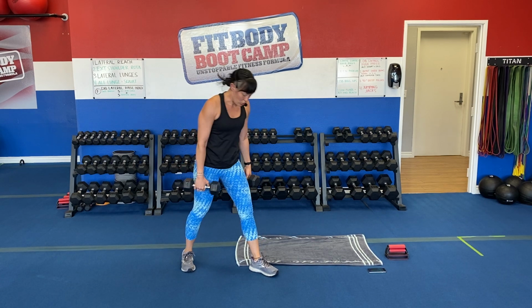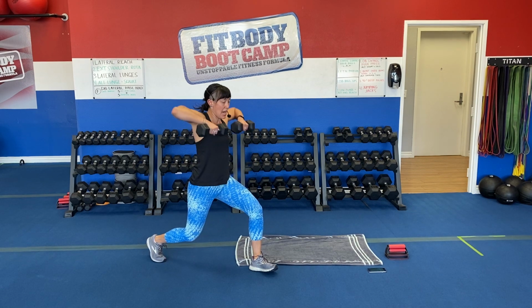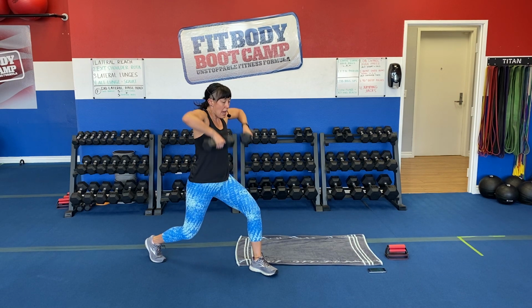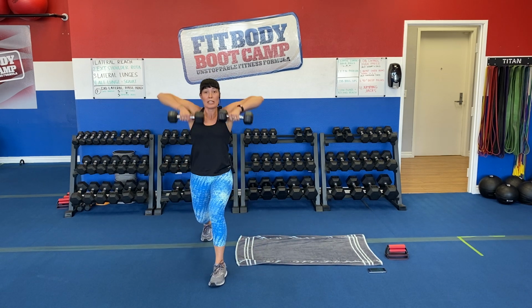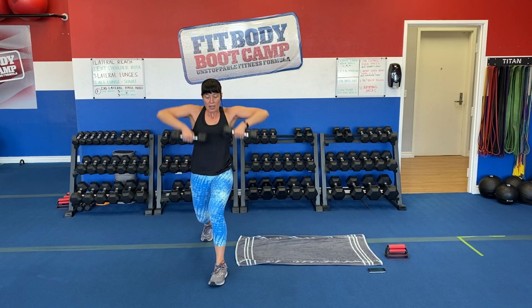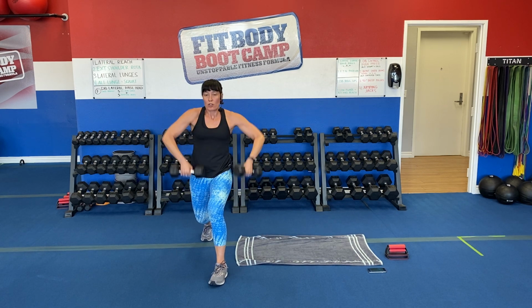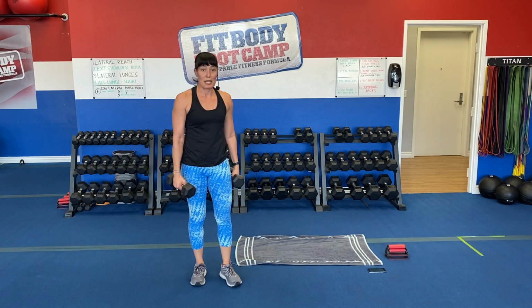You're doing your external shoulder rotations right now. So static lunge right here, and then you're gonna add in that high pull. Elbows are leading. I'll show you from the front here. Elbows are leading, and we're working the upper back right here. And you're gonna keep the palms facing the body, no rotation in the wrist. And then on our second round, we'll switch legs and do that same thing.